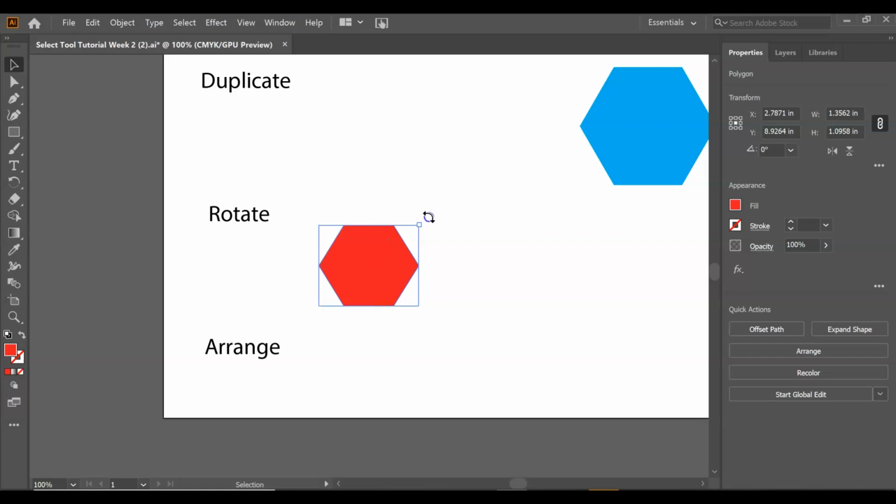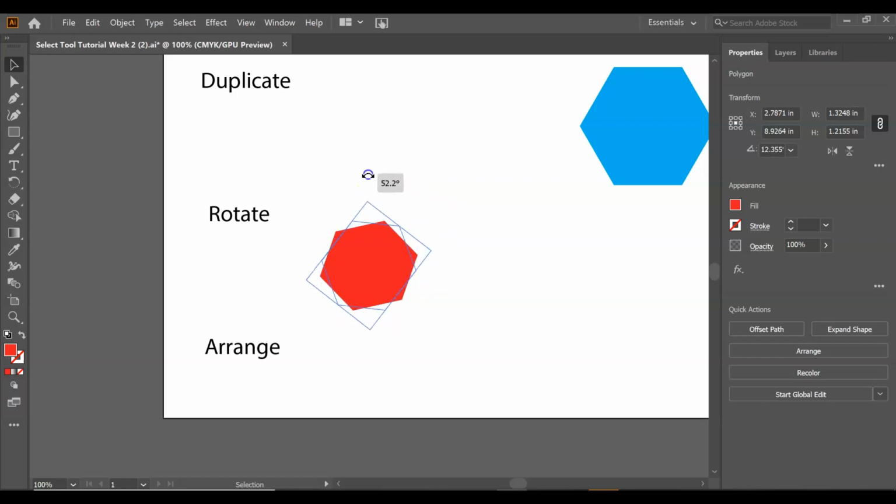So I'm going to click when I see those little bent arrows, and then drag around. So I'm going to move it this way, and then this way. And notice while I'm moving this, on your properties panel you're going to see your angle change. So keep an eye on that while I'm changing.